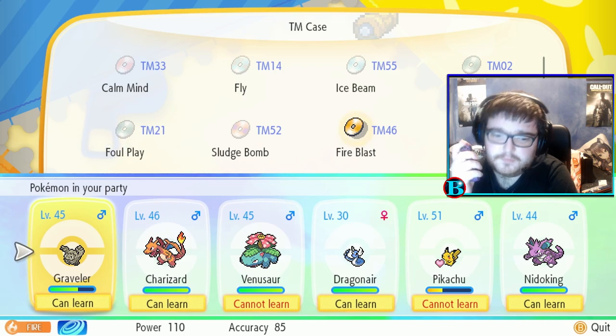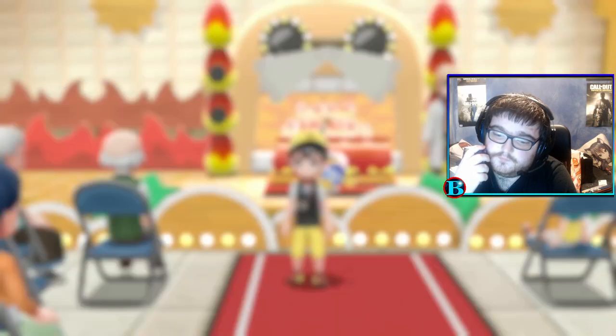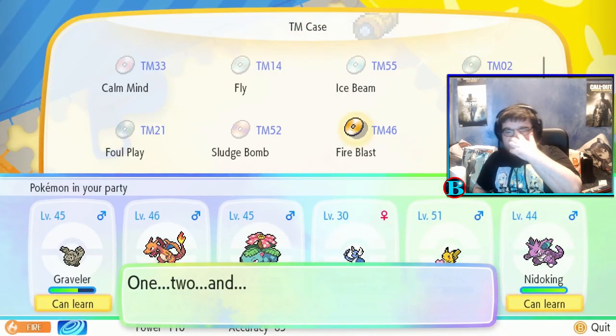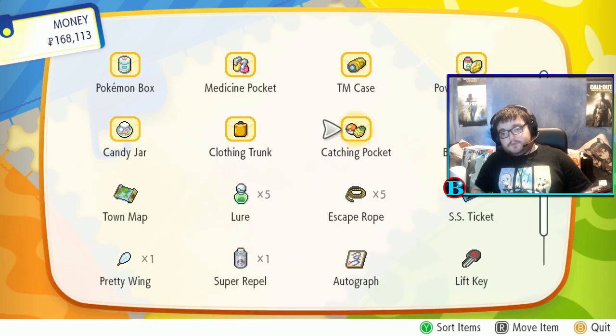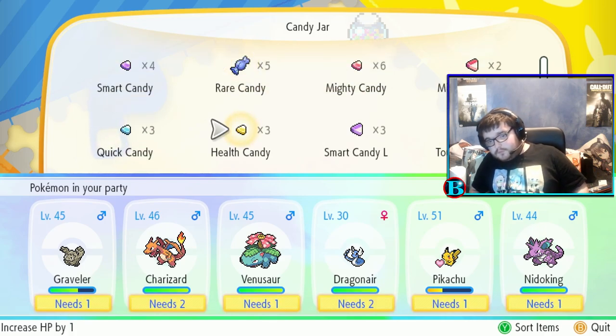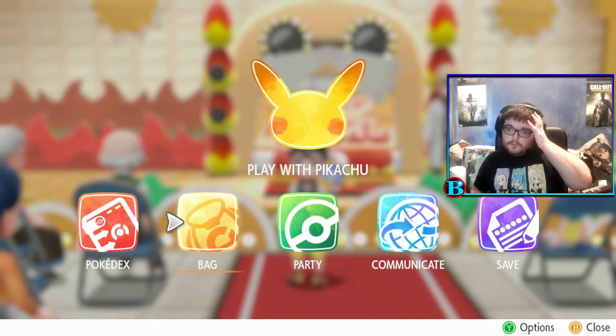Graveler can learn Fire Blast. That's interesting. Instead of Fury Swipes. I'm not going to be using Fury Swipes anytime soon. Awesome.